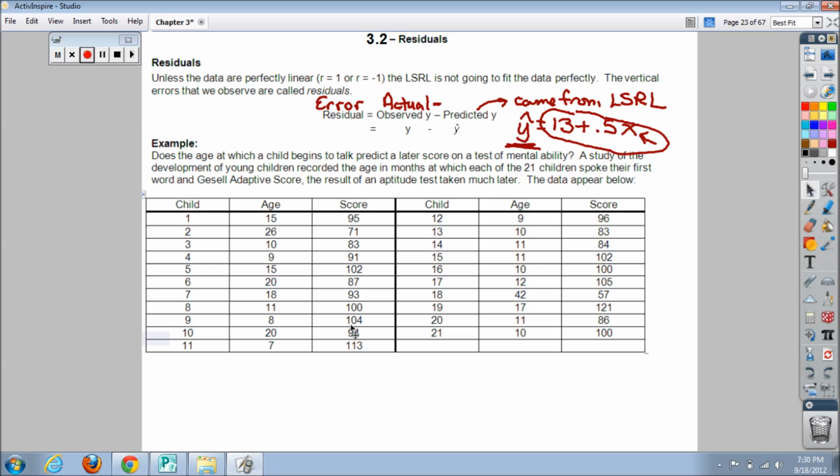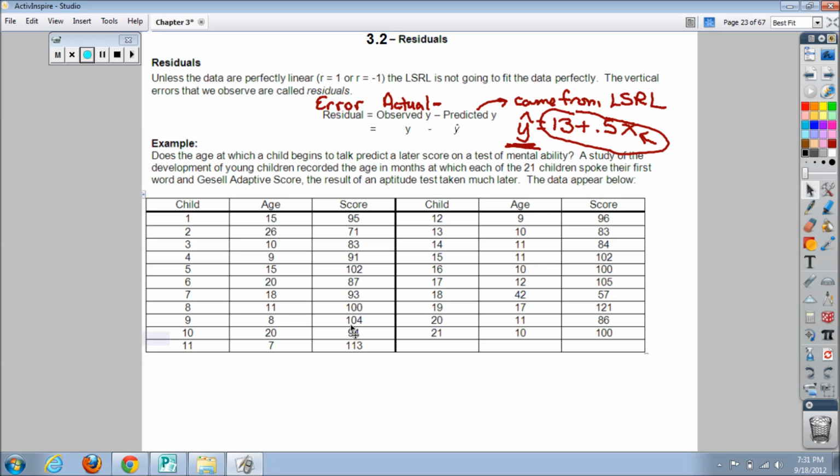Okay? It's kind of like when you're a kid and you would go to the doctor, and at a certain age the doctor would say, well, based on your height at this age, I'm going to predict that you're going to be this tall when you're done growing. I know my doctor would say, like, well, when you get to be older, you're going to be 6 foot, whatever.